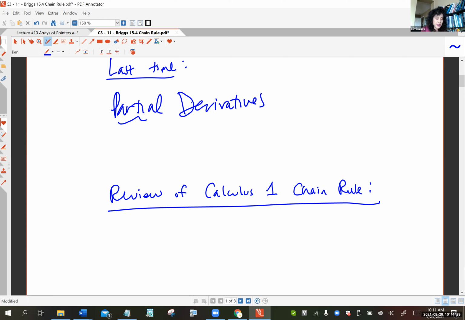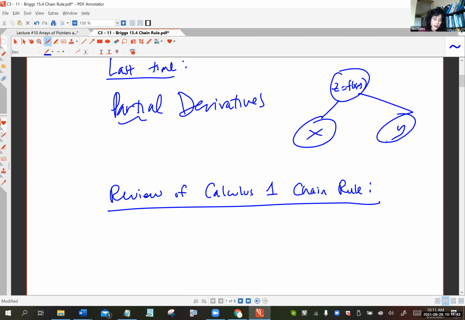The name is misleading because we didn't do anything partially. They just call it partial derivatives. So if you recall, if you have a function of two variables, x and y, you're going to have two first partial derivatives. One of them can be denoted f subscript x. That's the derivative of f with respect to x, and you would hold y constant and take the derivative with respect to x. The other first partial, f subscript y, means take the first partial of f with respect to y. So then you treat x as a constant.